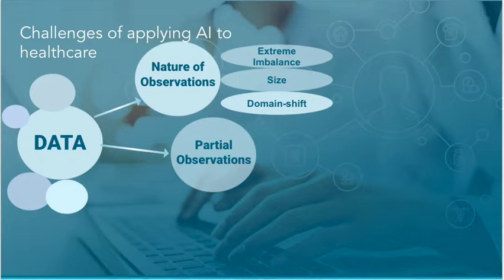In the literature concerning domain shift, when the train and test data are from different domains and they have a distribution shift, the training data is referred to as the source domain, and the test data is referred to as the target domain.